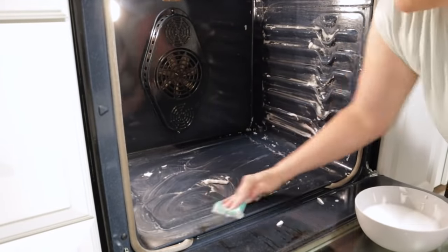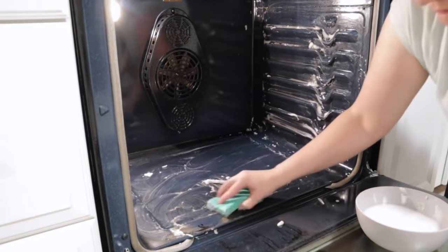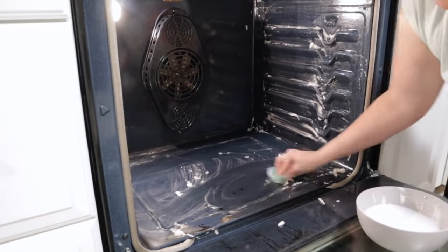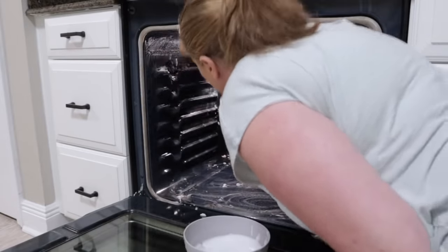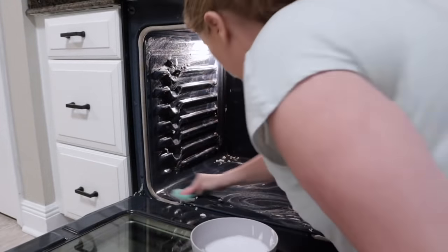And if you let the baking soda stay on there for a little while, I try to cake it on really good and then just let it sit for a few minutes and go take a break. And then when I come back and scrub, it really does work. You still have to scrub. I mean, it's not like a miracle way to clean your oven. You still have to scrub, but it is a very chemical-free natural alternative to cleaning your oven.